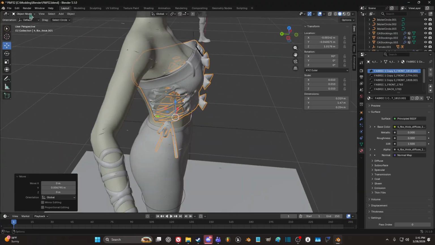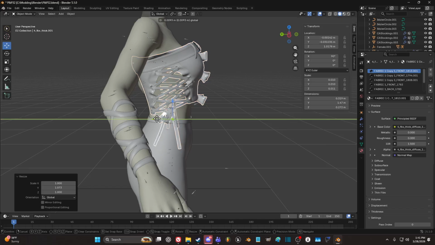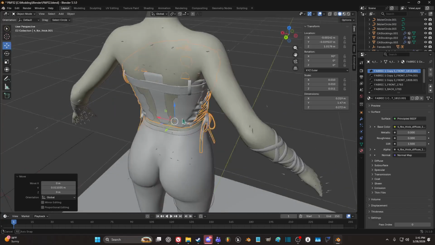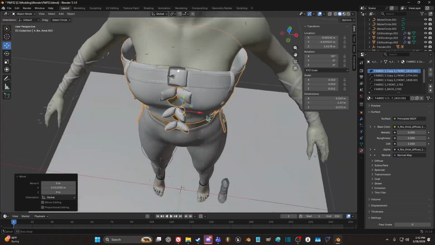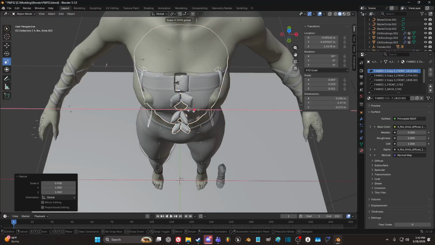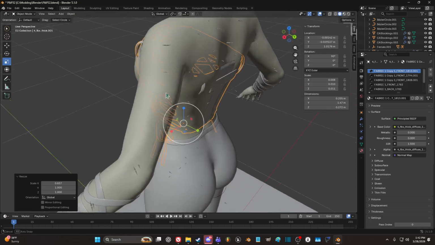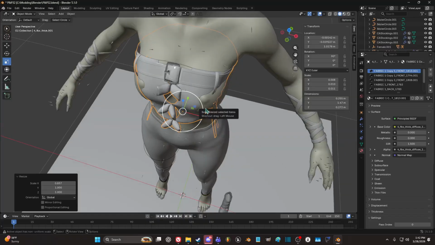Pretty much what you want to do here is get a rough scale, just using basic transforms. So I might make this slightly wider, so it goes a little bit around the body, a little bit better. Now you can see it's still poking through, that's fine. We're not really concerned about that right now. We just want to get a general shape that is generally the size of her body. Even though it's clipping inside a little bit, that's honestly fine because we're about to fix that in like 5 seconds, right?